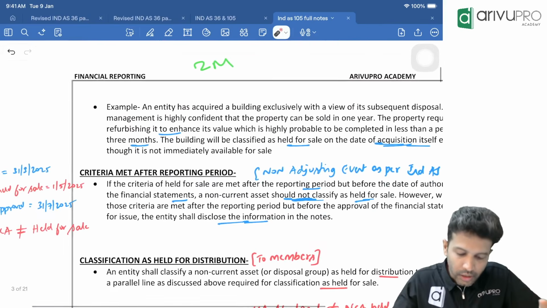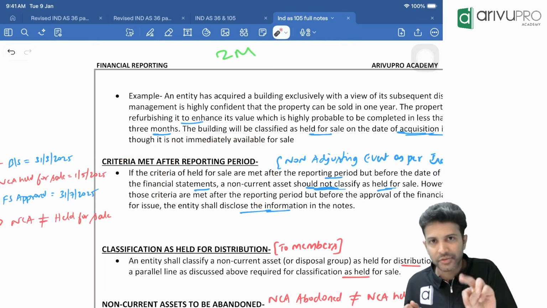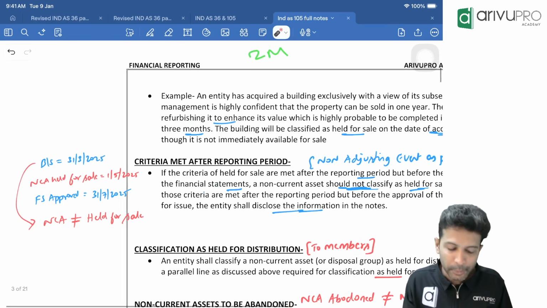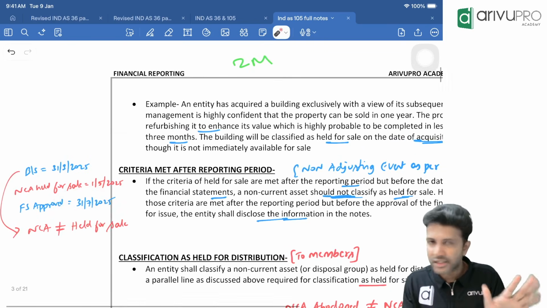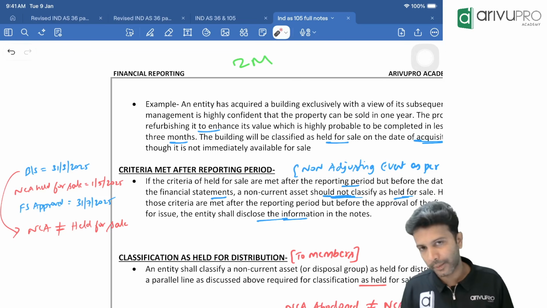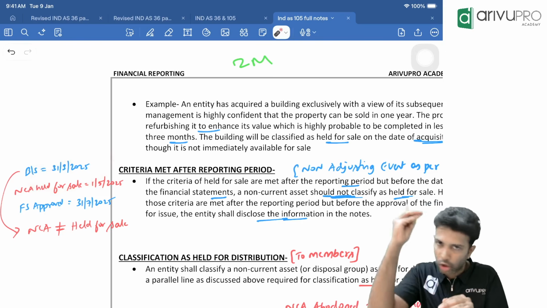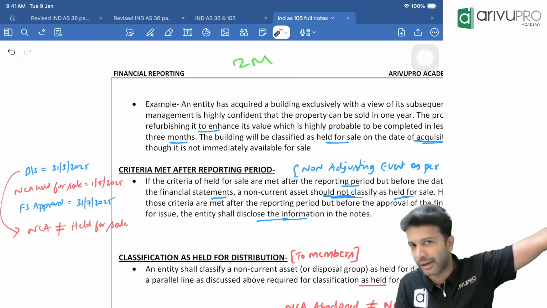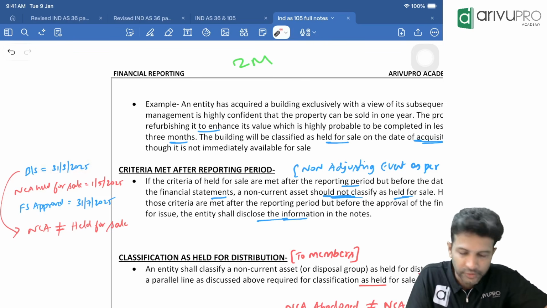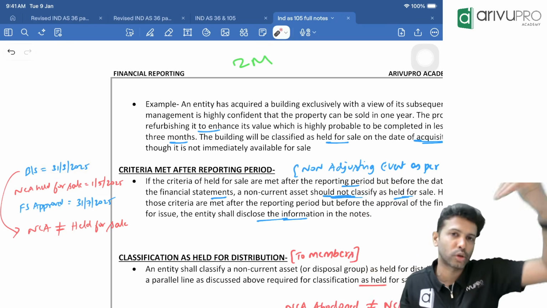Okay. Next, what if the criteria, that CP, MBA, SW criteria, if it is satisfied not on the balance sheet date, but after the current year ends, but before the approval of financial statement? Means, sir, the day conditions are satisfied, that day only you can classify it as held for sale. So in the current year, if condition is not satisfied, means the current year, you will show it as a normal classification of PP, intangible asset. Like here, in this 31st March balance sheet, you will still show, if it is building, you will show it as under PP itself. If it is intangible asset, you will show it under intangible asset.